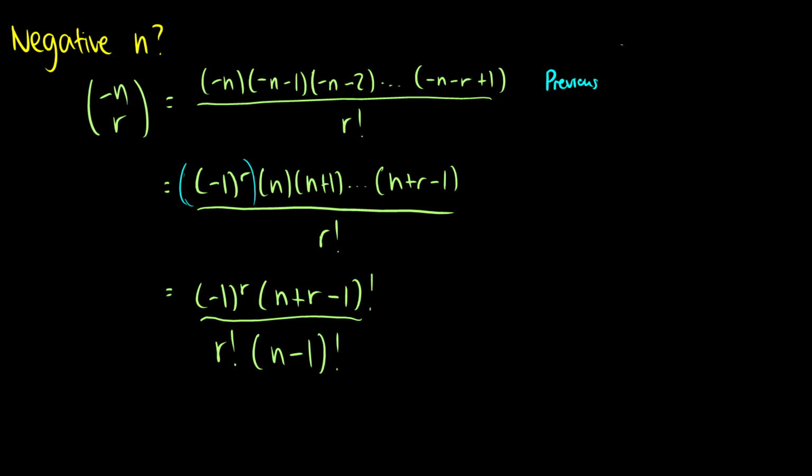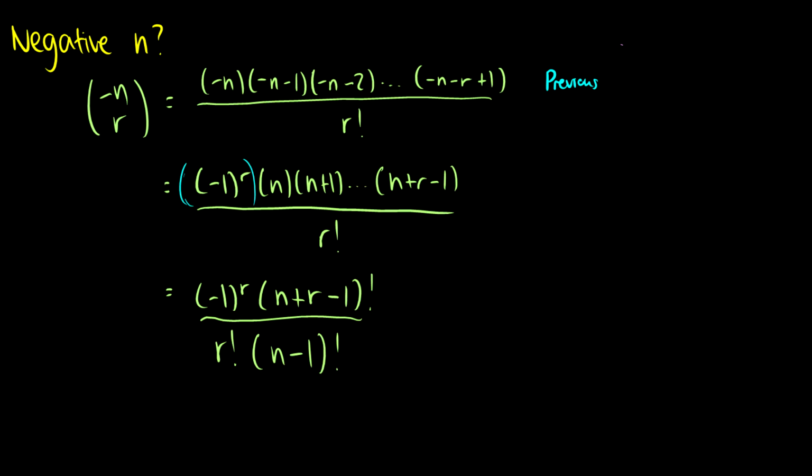And then we just reverse the step we did on the last page, and we change this to n plus r minus 1 factorial. Notice it only goes down to n. So it's n plus r minus 1 all the way down to n. So we have to add in this n minus 1 factorial on the top and the bottom to cancel out, and we end up with this result at the bottom here.